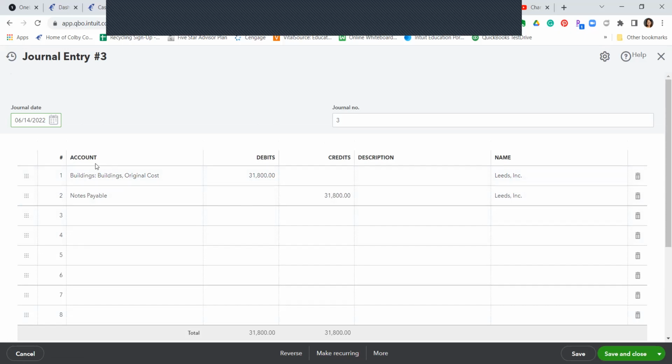And then the other line, because there's always two sides, every single journal entry is going to have equal debits and credits. So the credit in this case is the notes payable, the liability that we are adding to. So we are crediting notes payable $31,800. And so our debits equal our credits. This is a complete journal entry.